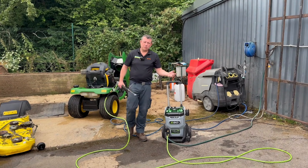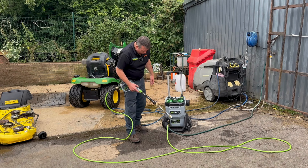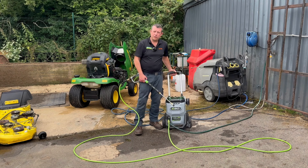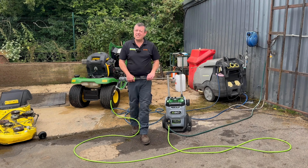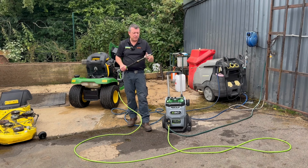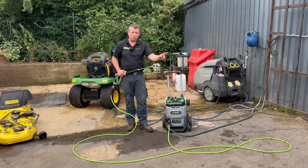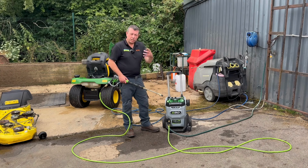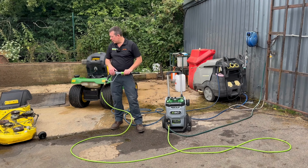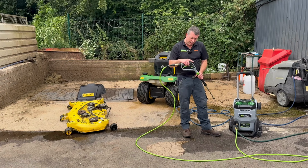Run time — who knows, we're going to try it. I don't think there are any figures anywhere from EGO, correct me if I'm wrong. What it's giving you is maximum 135 bar and 6.5 litres a minute of water flow — I think that equates to around 390 litres an hour, roughly. A lot of pressure washing is down to not necessarily what you get at the end but what you can put through the machine. If you can't get the water in, you're never going to get decent pressure out. We're going to give it a try on this deck — Max has sprayed some cleaner on it about five minutes ago. It's got a turbo setting, so we're going to try all the settings.